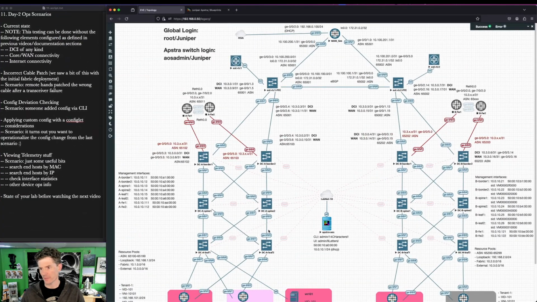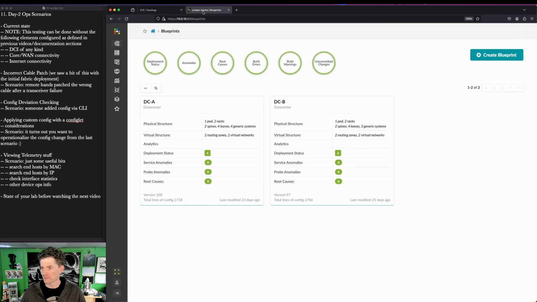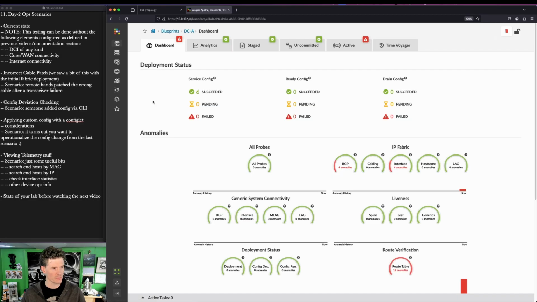Great. Jump back over here and expect to see that config deviation pop up here in a moment. As I've mentioned in previous videos, this happens faster with physical hardware. Virtualization adds a little bit of drift. We'll see this just a moment here. There it is. We've already seen what this looks like by clicking through the anomaly here.